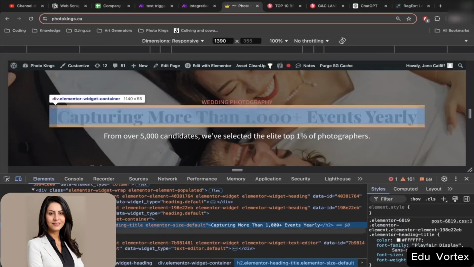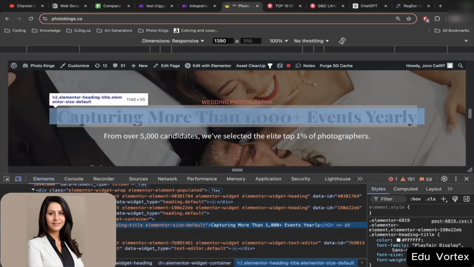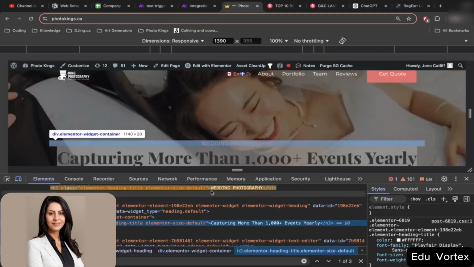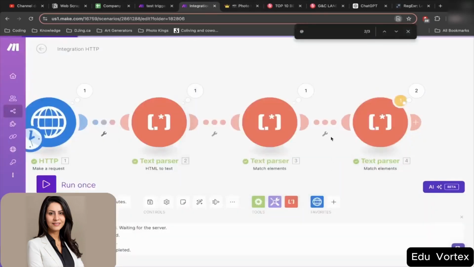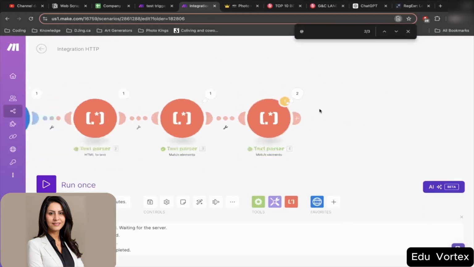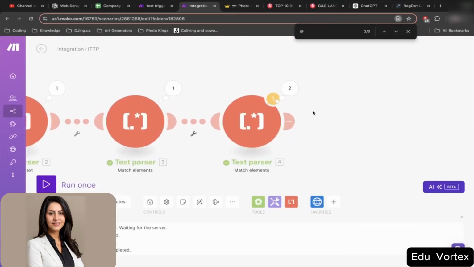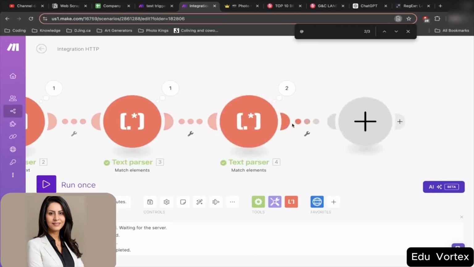So what we can do is find everything in this H2 tag and say, hey, I want to grab all of the text within it. What might actually be a bit more simple is to grab the H1, because usually there's only one H1 on any given website, or at least as an SEO principle, that's what the H1 is intended to be. So we can grab everything in this H1. There are 2 options here: we can either use artificial intelligence, or we can use another path to pull it out. So let's try artificial intelligence.